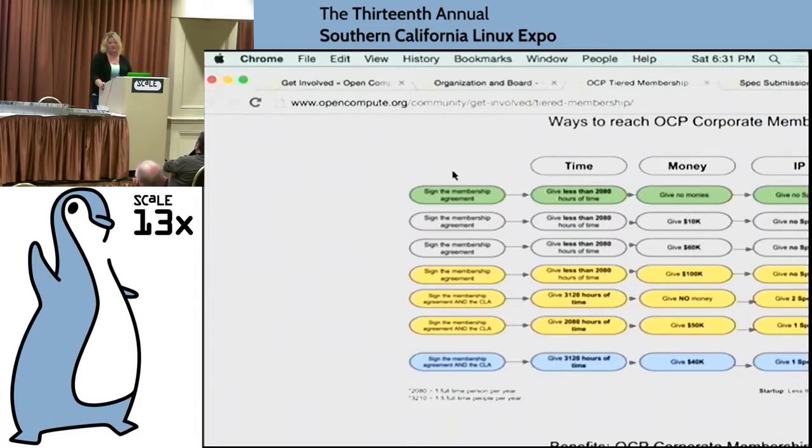How many of you in the projects you're involved in have people giving way more than that? They have a day job and they volunteer and work on a project because they're passionate about it, right? Can you imagine all the people who are giving that amount of time to help change this industry? It's pretty impressive because you don't think people on the hardware side are as passionate as you are on the software side. But really, people geek out all the time on this stuff. And I mean that in a good way, not in a derogatory way.